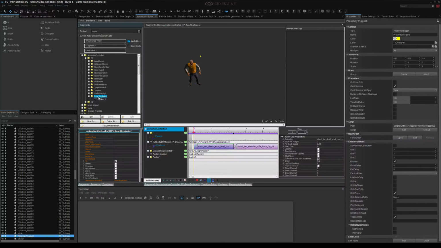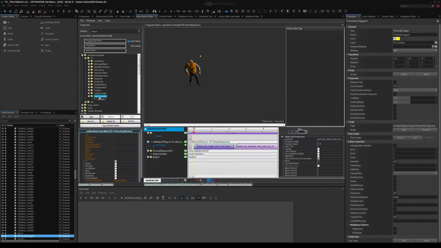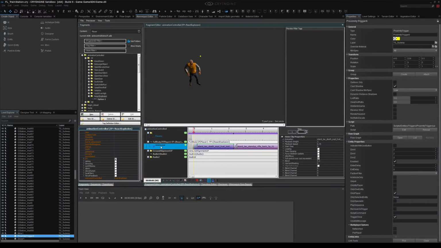So I have the fragment and the name of the interaction. It's React explosion. This is the name of the fragment ID, and I have special tags here. First of all, animations. I just have an animation layer in the full body scope.